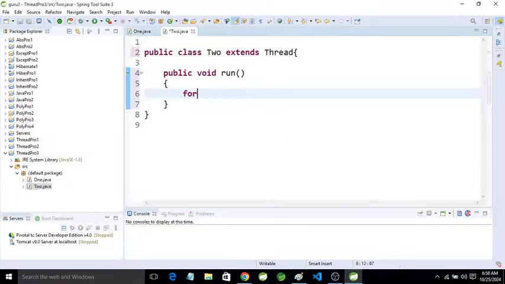For this purpose I declare here, I am going to start from 100, i less than or equal to 500, i plus plus.